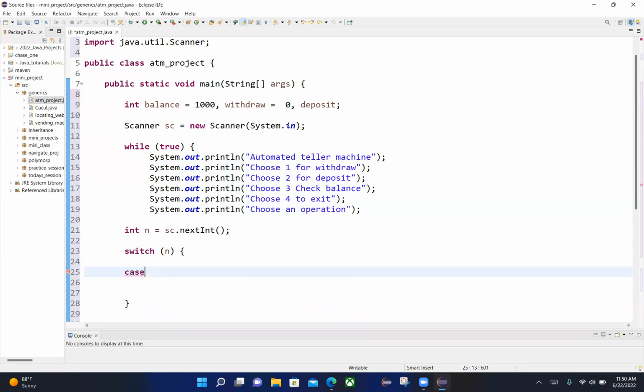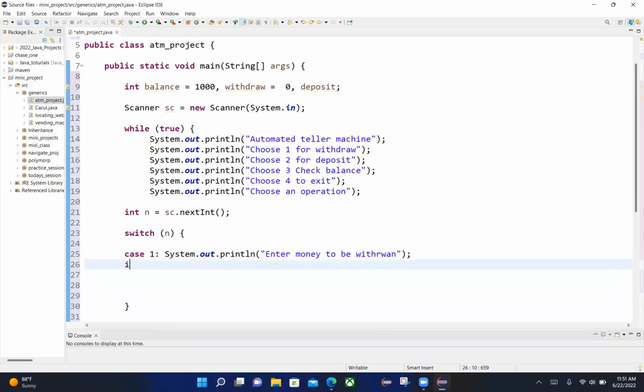Say print, or prompt the user to the following operation. So we're going to ask the user to enter the money to be deposited, or to be withdrawn. And we're going to put a condition here.